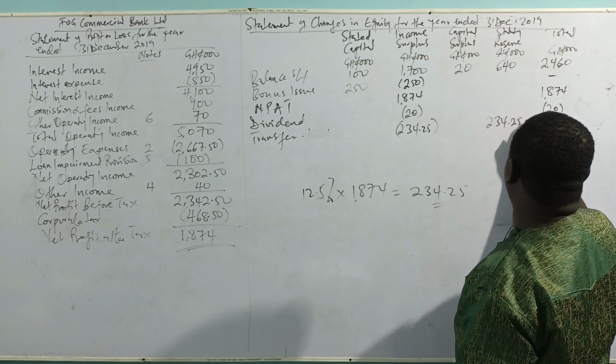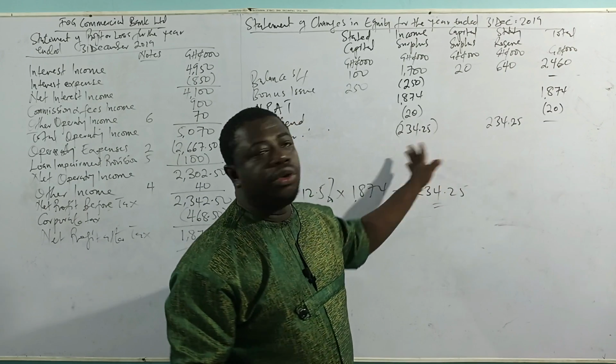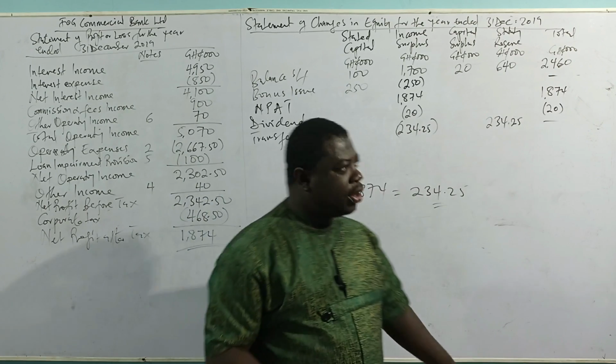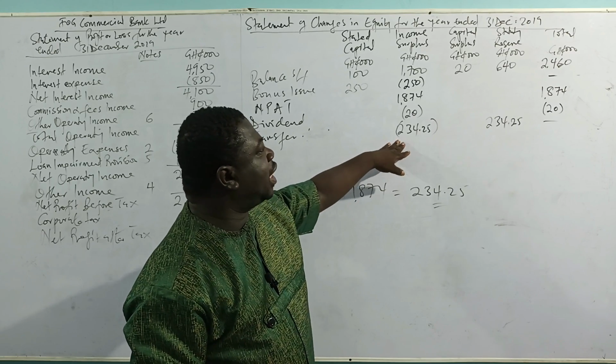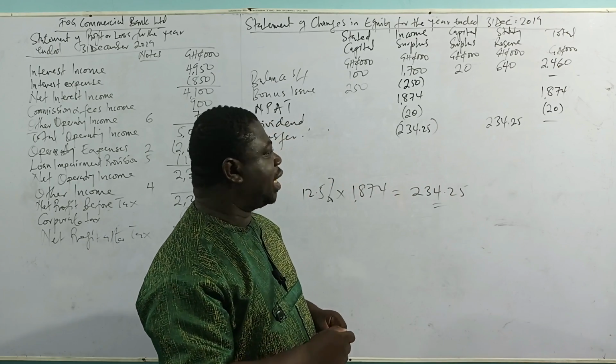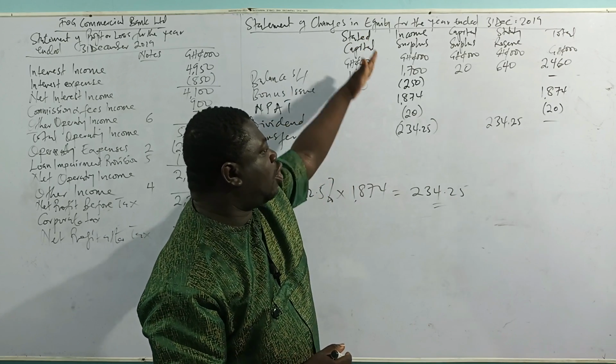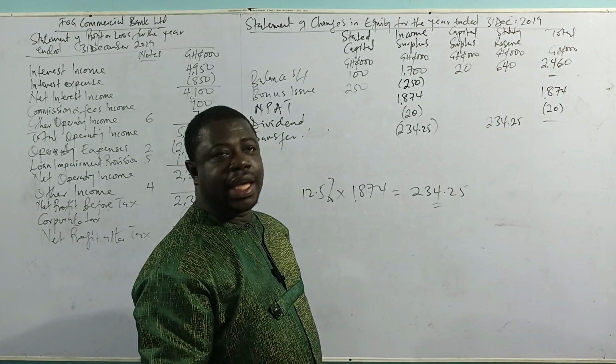Sorry, you write this as positive, and the total will be dashed because I've told you that no transfer will affect the total column. So we have transferred money from the income surplus to the statutory reserve in compliance with the Banking Act regulations. Okay, so that is it, and that is all to have changed with the income surplus.